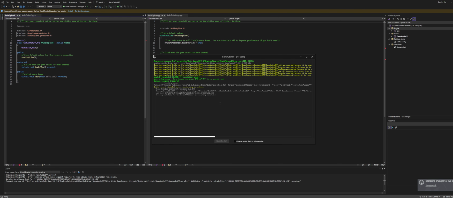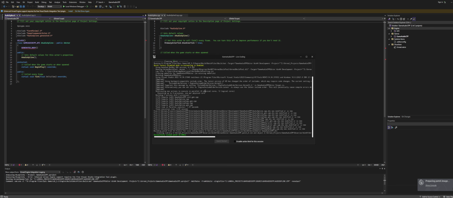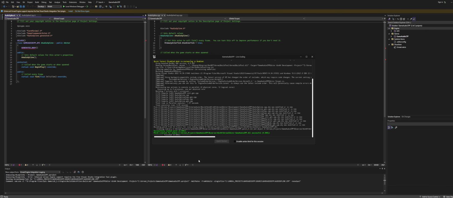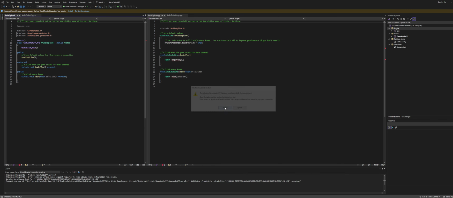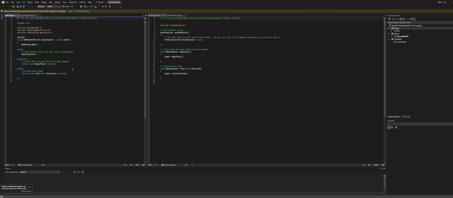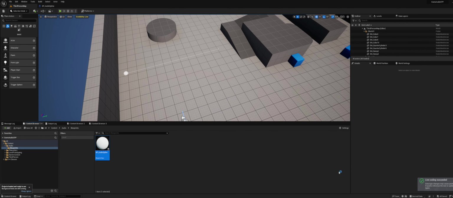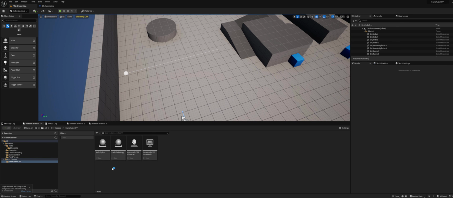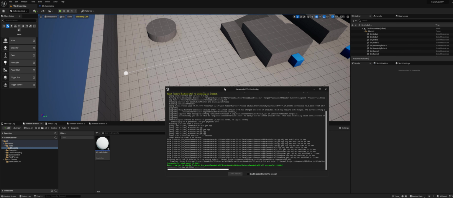Okay, so that's finished now, and it's opened up Visual Studio for us if it wasn't already open, and it's generated our files, reloaded, and added it to our project. So if we go to C++ Classes now, we should be able to see our AudioSpline. I've got a copy one here, which is one I made before, which I'm just using to reference between. So if you see the AudioSpline copy, just ignore that one for now as best you can.